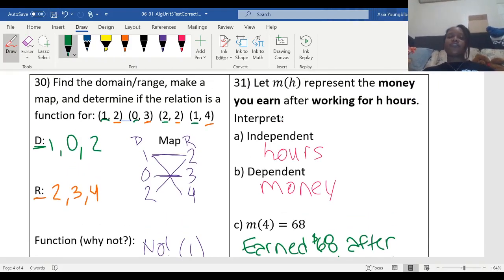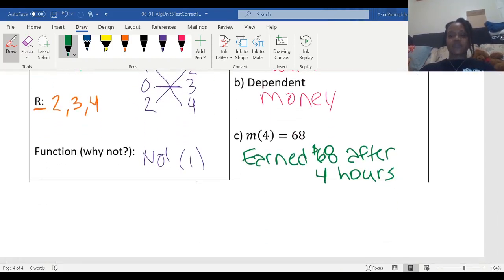For your reflection for this one, just make sure you include briefly how we know the independent variable is the hours and the dependent variable is the money. This kind of explains itself, but how do we know with the way these are written that this is the hours and this is the money? And additionally, you need to also be reflecting on this one. 2 more problems.